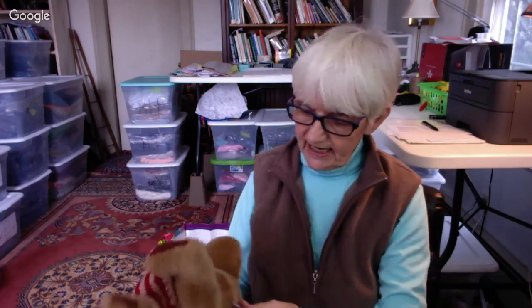And then anytime I see a bear that's dressed up in sweaters and things, I always look at them. He has a cute little flag sweater on and a hat. And his tag is a kind that I haven't heard of. Pickford Bears Limited, and this is Cody, and they're called the Brass Button Bears, and the brass button is on his hat right there, and it says Pickford Brass Button Bear on there. So I have to look him up. I don't know if he's worth anything or not, but he's cute.